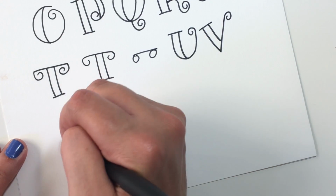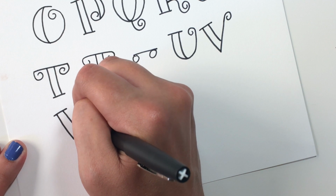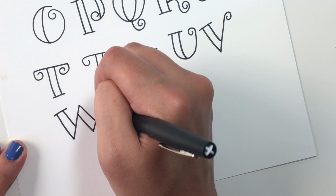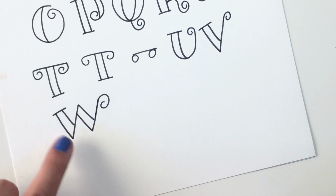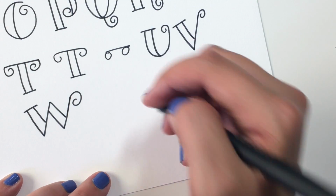Same with the W. With the W, drawing my letter in. And then instead of a serif here, I'm just going to add the curly out. But you can also add the curly in. And the one on my worksheet looks way cooler than this one does. This one looks kind of whack, but we're not worried about that right now.